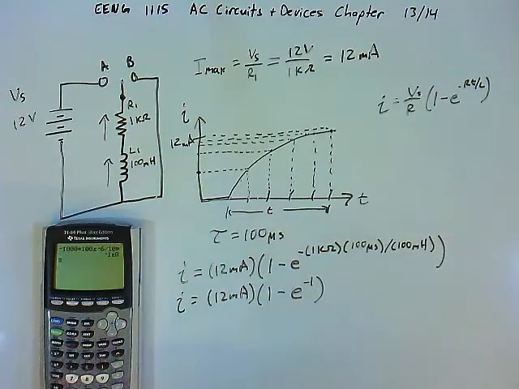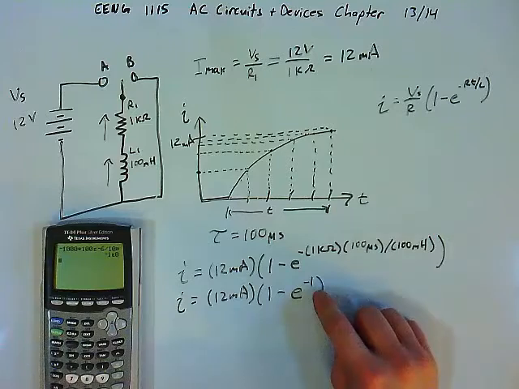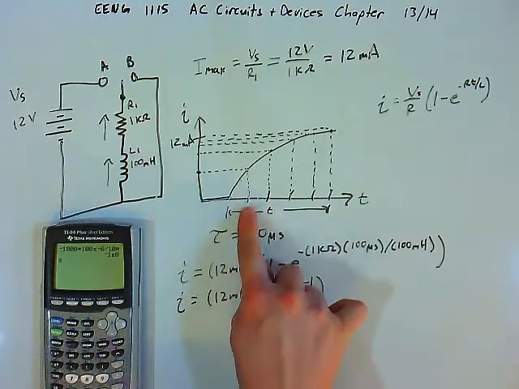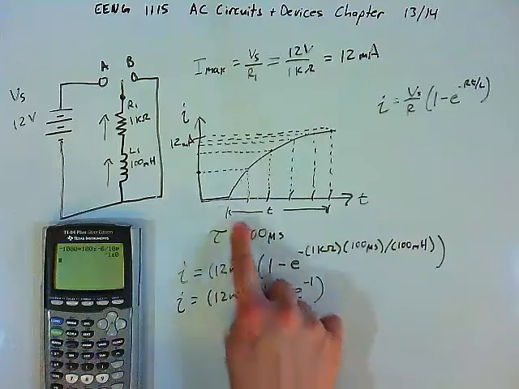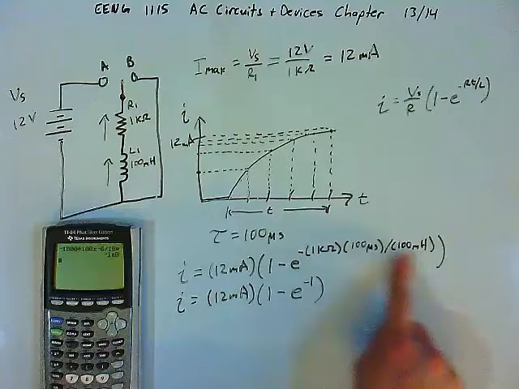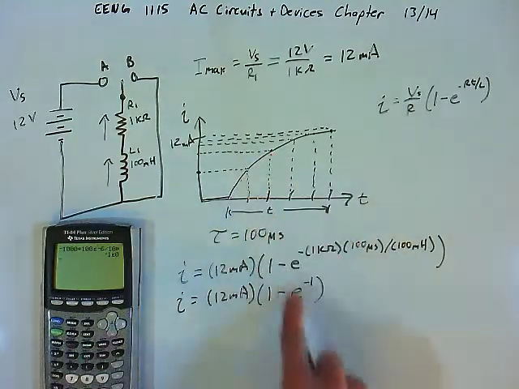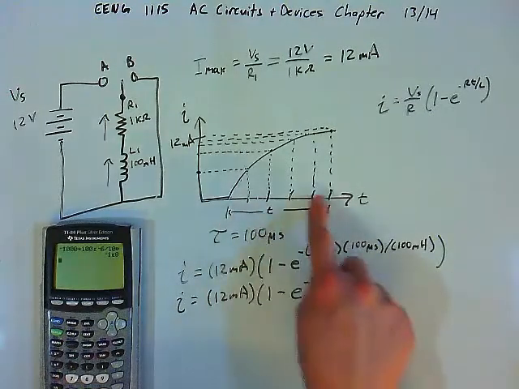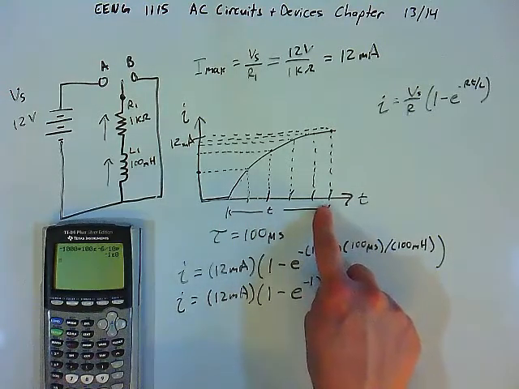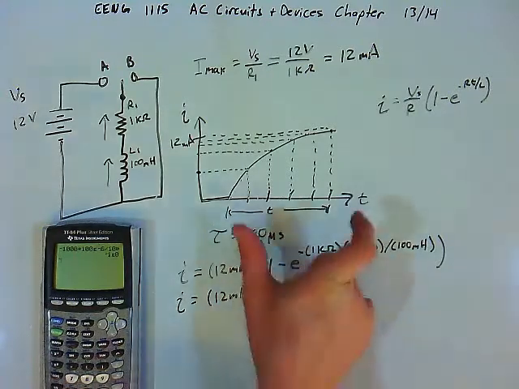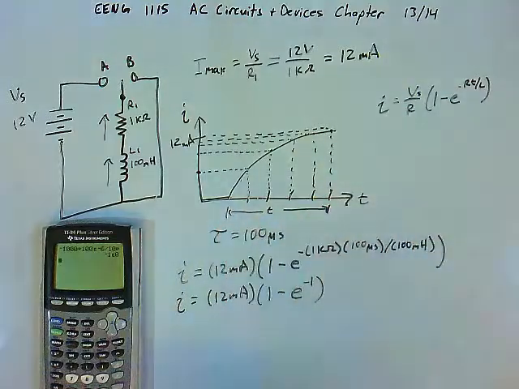And if you remember from DC circuits, it's not a coincidence that this worked out to be negative 1 in this case. The exponent always works out to be the number of time constants that we're looking for. The amount of time that we've let pass in this example was 1 time constant. That's what the exponent evaluated out to be. If we had plugged in 200 microseconds, we would have gotten negative 2. 300 microseconds, we would have gotten negative 3. If we plugged in 475 microseconds, we would have gotten negative 4.75. Right, that's 4 3/4 of the total amount of time that it takes for the current to increase.